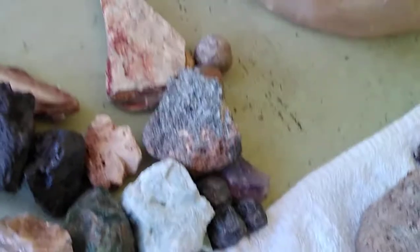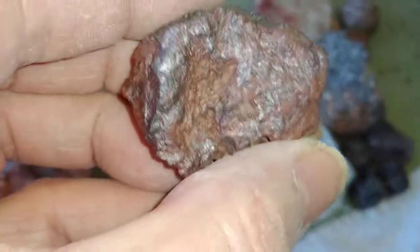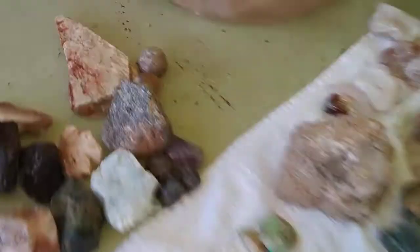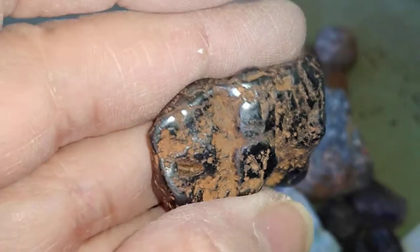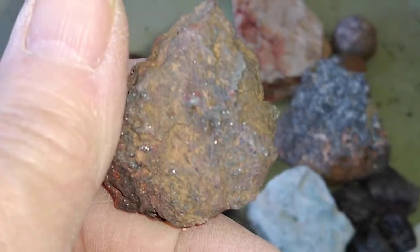I'm not sure what this is. But I took it for a reason. And this one, it's not like the meteorites I found. I found another one. I forgot to tell you guys this yesterday. Well, I mean, when I did the first one, you can tell there's rust on these. Not so much on this one, but the other ones I was looking at, they had rust on them. So that means iron. But this one is very strange. I don't know what it is. It's really cool, though. It is black, by the way.